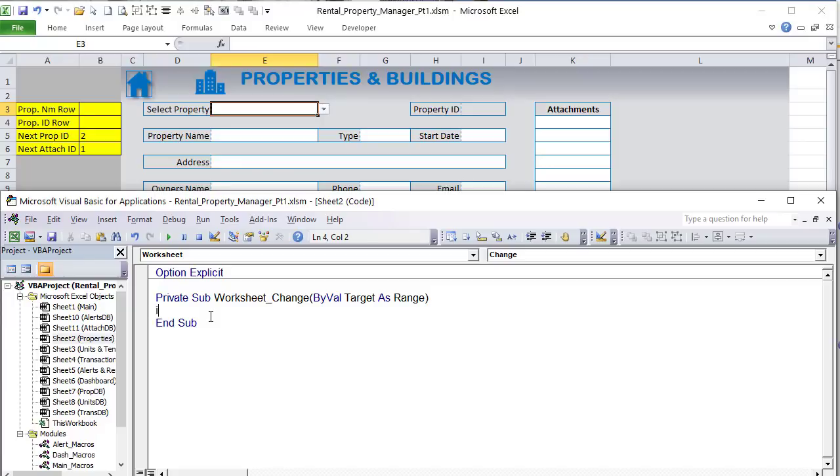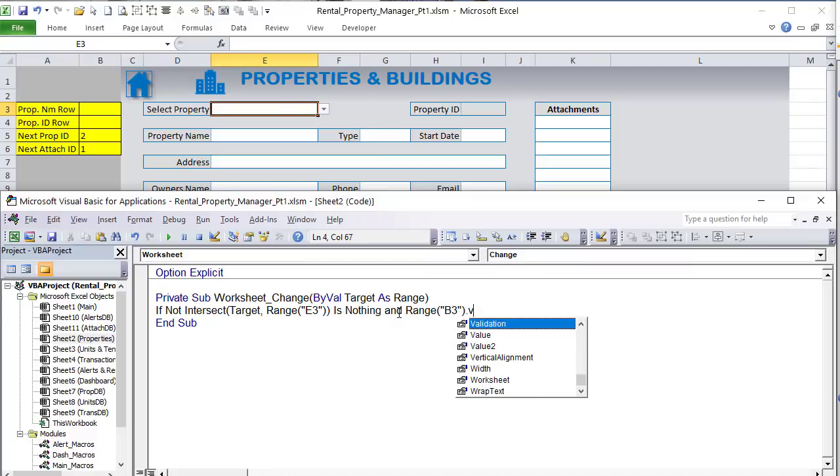So if not, I'm going to automate this. If not, so it's using AutoHotkey again. We're going to focus on cell, in this case, cell E3. So if there's a change to E3, then we want to make some change. So what is it that I want to do? I want to make sure that we load that thing. And I also want to make sure B3 is not empty, right? We can't load it unless there's a row. So we need to make sure that Range B3 .Value does not equal empty, right? It has to contain a row.